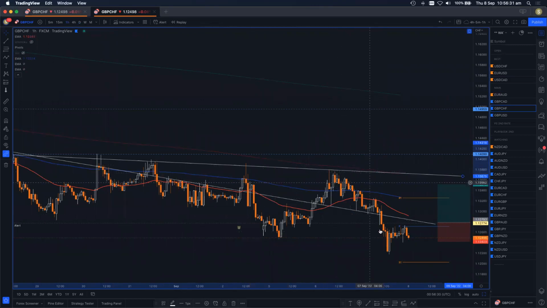Here we've got a new low. We need some proof that this has changed direction. All we're getting at the moment, although we had a higher high yesterday from this high here, is a lower low since. So we need proof of changing direction. We won't be jumping on this until we break this trend line.